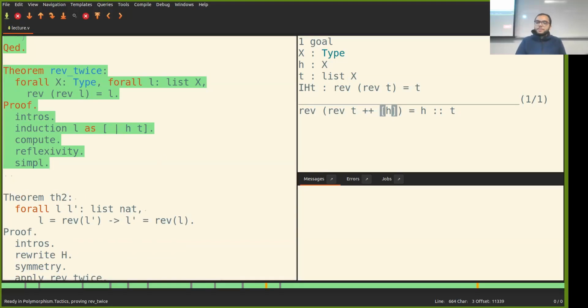What should I do now? So I now need a lemma that tells me how I can get rid of this append when I have a reverse, right?